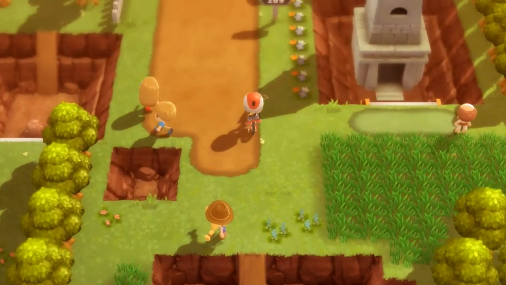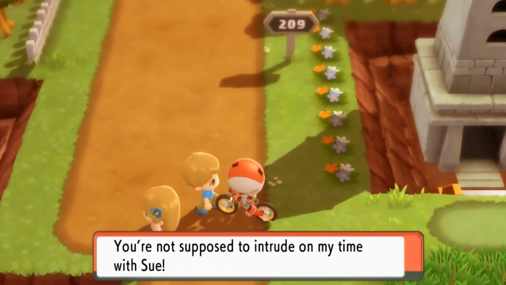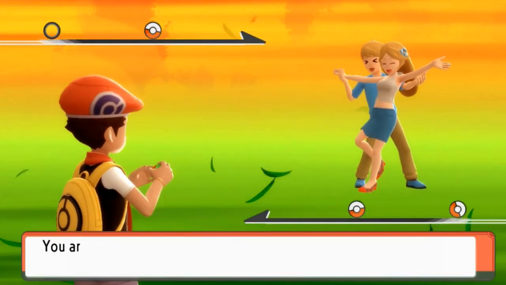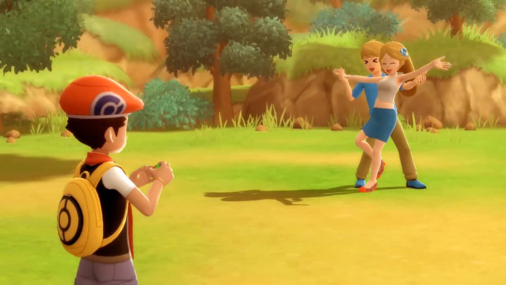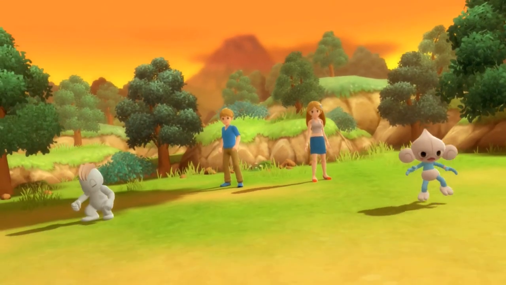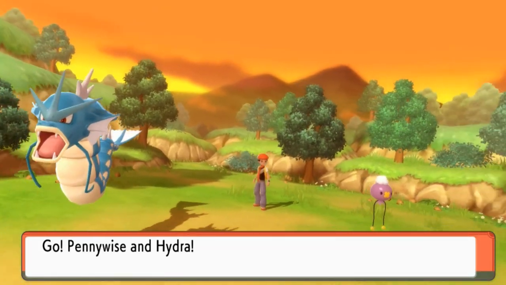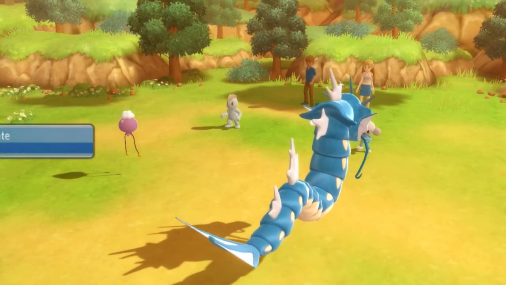Okay, let's move on. And it looks like to me we're going to have a double battle. Let's go right ahead and just wait for them. All right. Don't care what you say, just battle me. Okay. So here we go. The young couple, Ty and Sue, want to battle. And they're coming out with their own Pokemon right here. And we got both my flying type Pokemon, which is great.